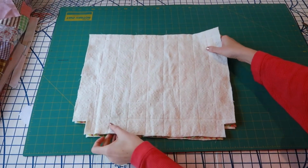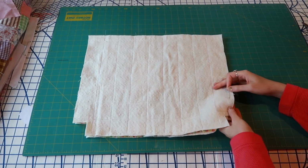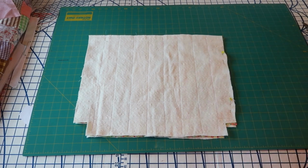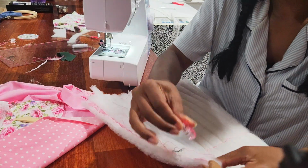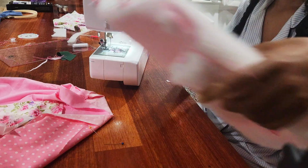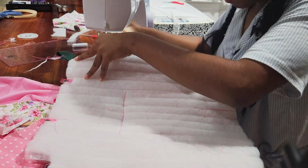Place those pieces right sides together to sew our side seams and our bottom seams. We're just going to pin those layers together and we're going to sew it on a 5/8 inch seam allowance. I had to sew 2 quilted parts at the same time, which made me think it would be a little too thick for my machine to handle. But I think I was worrying for nothing. At least that's what I thought before this happened.